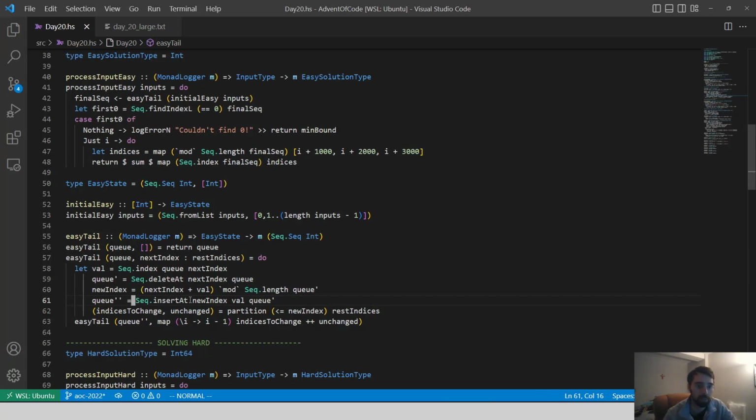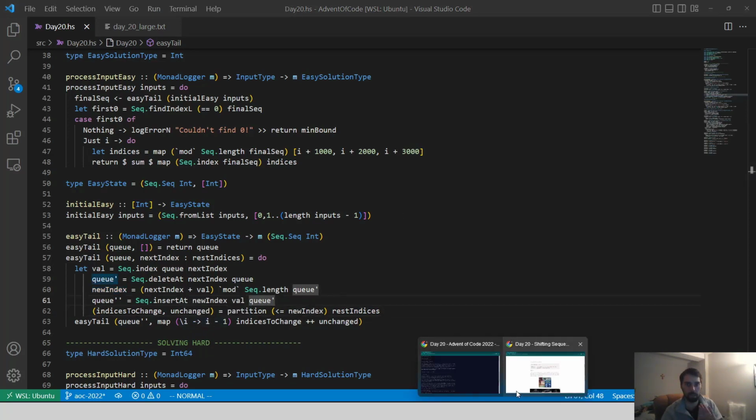Then we insert the value at the new index, and now here's the tricky part. We actually have to change some of the indices. Every index that was less than the new index has to change because it has to subtract 1.